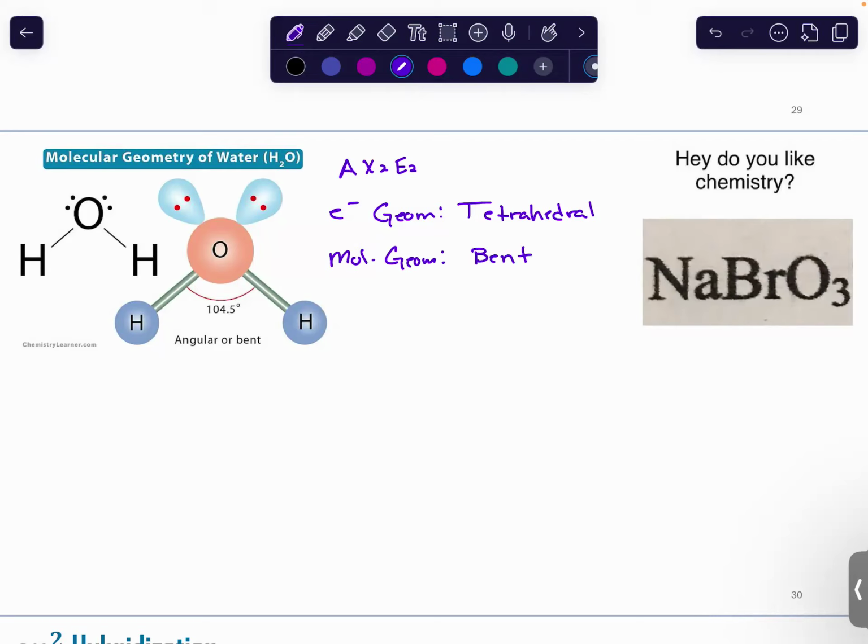And the electron and the molecular geometries, these generalized chemical formulas, really the only way to learn these is just to practice them and kind of memorize them. Now, how many regions of electron density around the oxygen? 4. So again, sp3. Your oxygen is 2s2, 2p4, that gives me 6 valence.